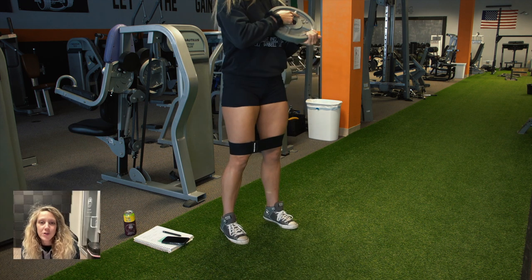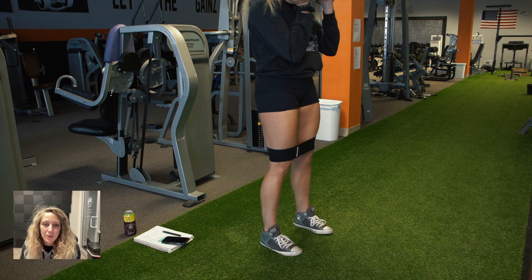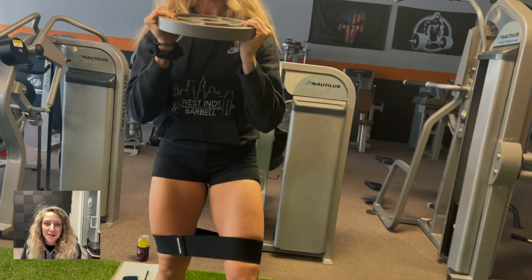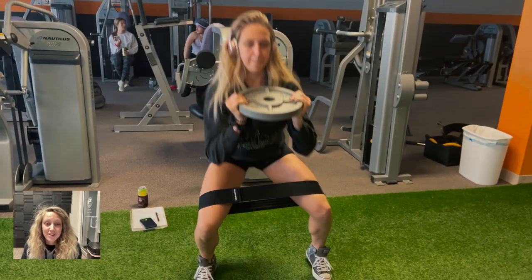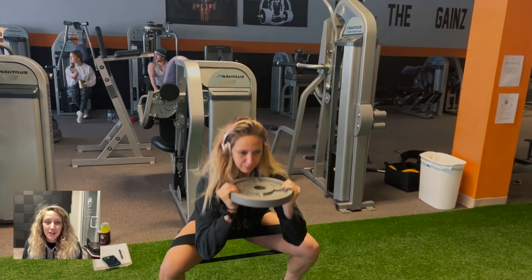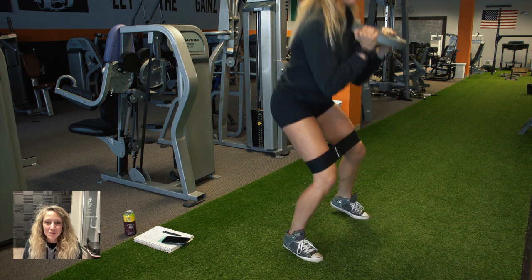All right, moving on to side step outs. On these, I'm gonna take a step out, squat down. I like to add a plate. I definitely worked up to that. I didn't start with the plate because the glutes were weak sauce. But again, using the Bells of Steel glute loop, I used it for pretty much every warm-up exercise in this workout.